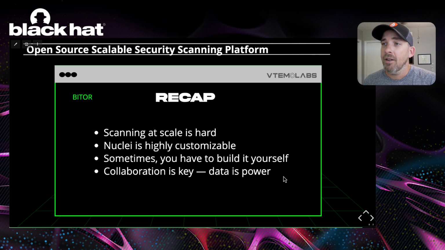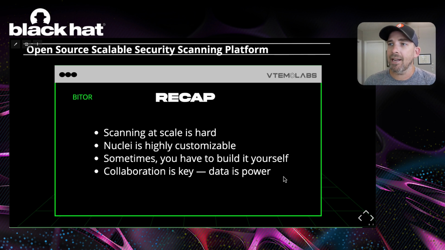I focused on Nuclei, which I do think is an amazing scanning platform because of how customizable it is and how easy it is to use. And I really think sometimes it's worth it to build it yourself. You can get a lot of value out of that, especially if you don't necessarily need all of the other bells and whistles that are inside of some of these other products. And if you're reselling it, sometimes that really can help.